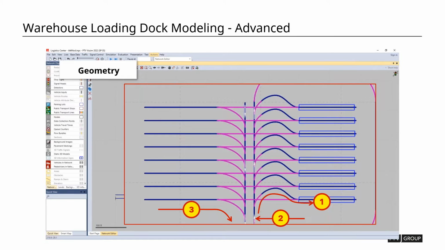And then once they pull forward and whatever time lapses that you have defined, it's going to pull backward, like what is shown on arrow number 2, and it's going to go all the way to the back. And then when it's done dwelling at that loading bay and loading dock, it's going to pull forward and then leave this area by turning right and making another 90 degree turn.